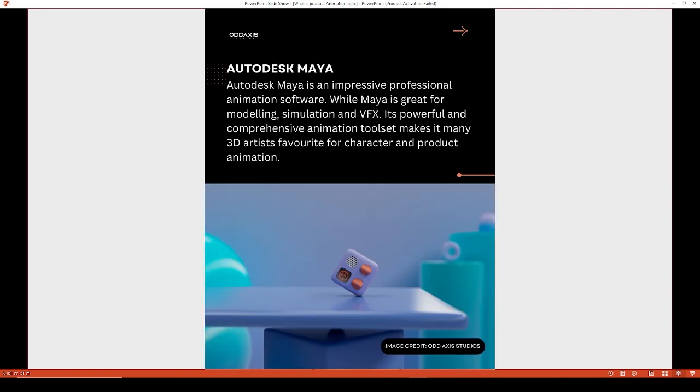Autodesk Maya. This particular Yoto Mini work was created in Autodesk Maya. Maya is a very lovely software. It is more popular for character animation, but I think that is probably because I started with Maya. I find Maya very easy to use, or let me say iterative. But many people, when you want to talk about the complexity of the interface, always say Maya is difficult. But probably because of my experience, I find it to be straightforward, and I find it to be enjoyable to use.